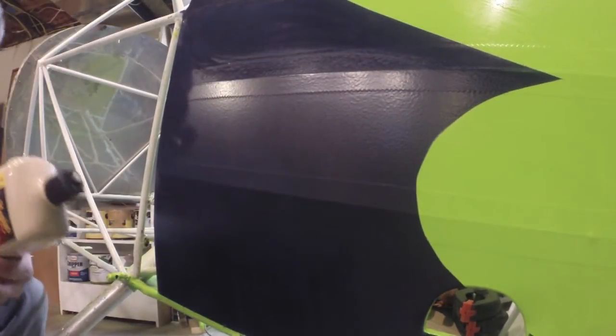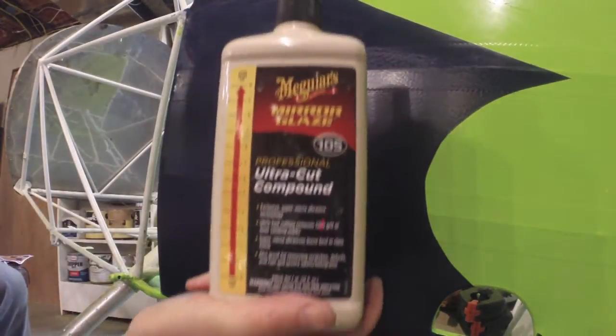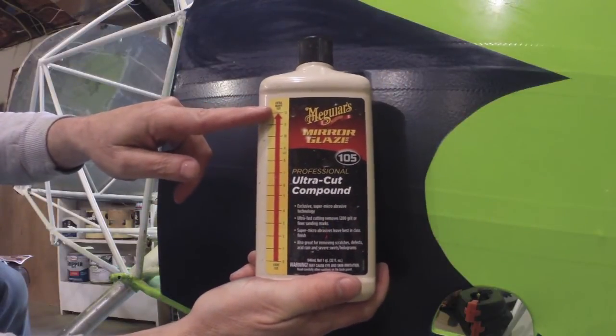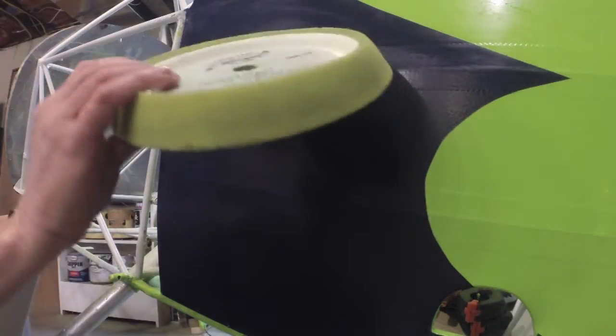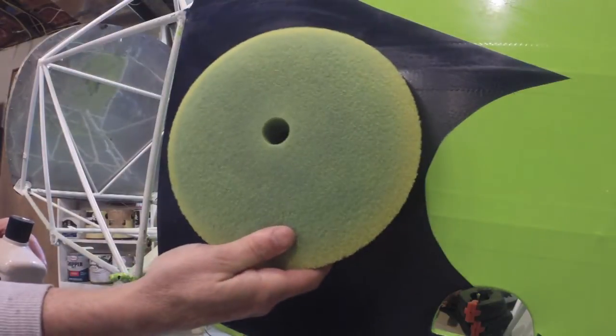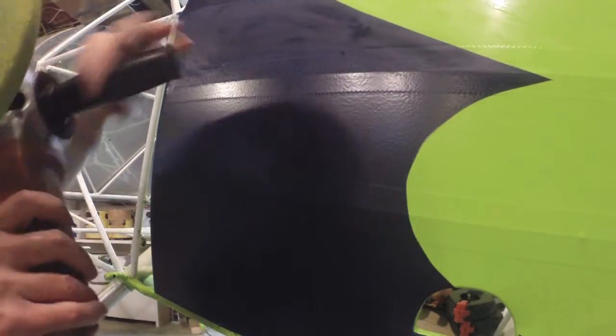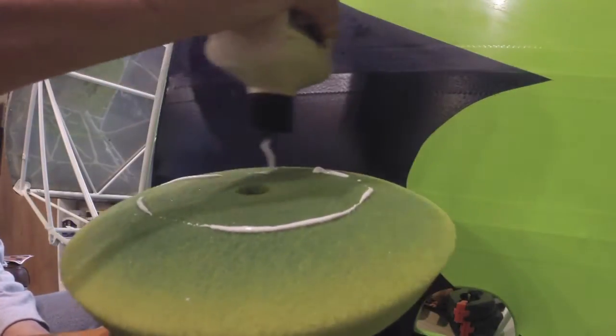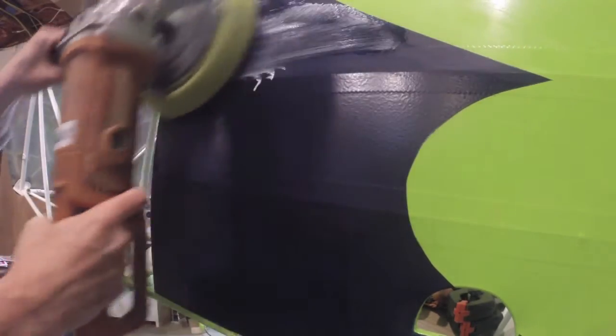Time to bring the shine back. I've tried a few different polishing compounds; this is the latest — a two-step Meguiar's system. This is the Ultra Cut, the more aggressive of the two. We're also using a yellow foam pad which is open-pore and more aggressive — we won't go real hard with it. I've soaked the pad in water and spun off the excess so it's damp. Put a little compound on there and smear it around the area so it doesn't all fling off when we start it up.